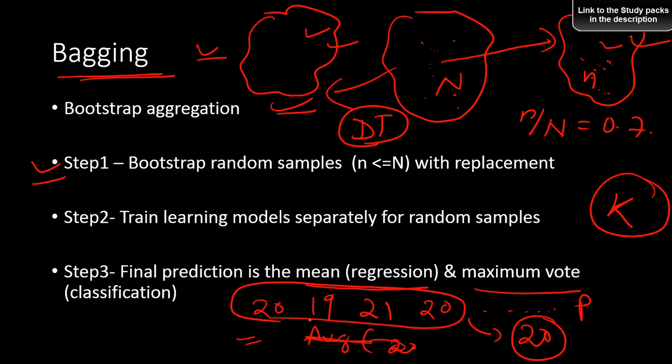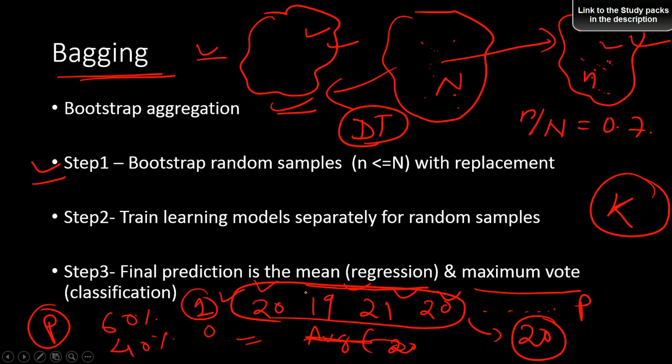But if you take only an individual model, you will see there is some sort of high variance, but the final output would be closer to the actual value. That's the essence. So this is for the regression problem. In a classification problem, it will be the maximum mode. That means out of, let's say, p models, 60% say the data is 1, 40% say the data is 0. So the maximum count is 1, and then we take 1 as the final output from this model.